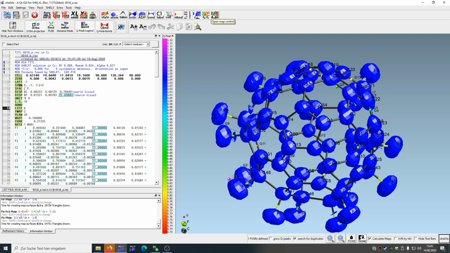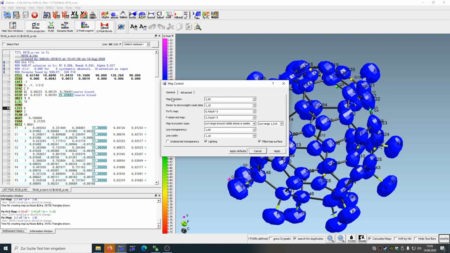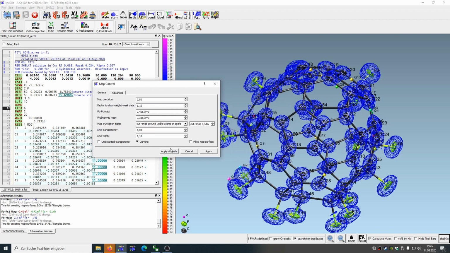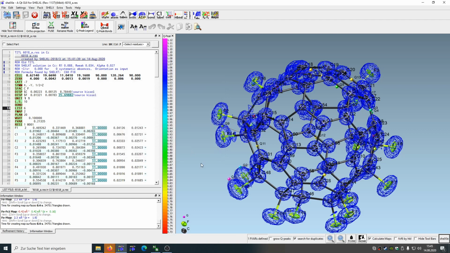Yeah, let's go here again. I changed that back, and something I haven't explained yet is you can change the value of the map very easily. It's written here.